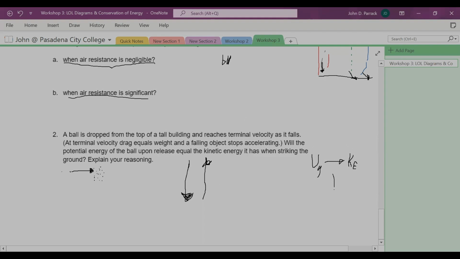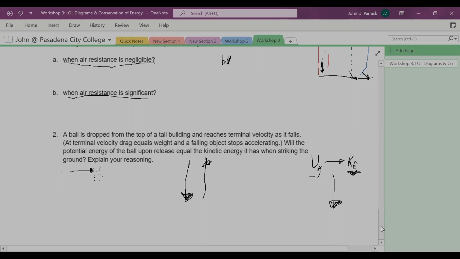If we're not continually able to just speed up and exchange our potential energy for kinetic energy, we don't get that full conversion. Some of the potential energy turns into a different kind of energy, thermal energy. It goes elsewhere. So the kinetic energy can't be equal to the full amount of energy that we started with. We had to split up that energy among other parties. Again, it's like money. We're doing accounting. We started with $100 and we wanted to give most of it to our favorite child, kinetic energy. But we can't give it all to that child. We have to split it up to some degree among different members of the family.